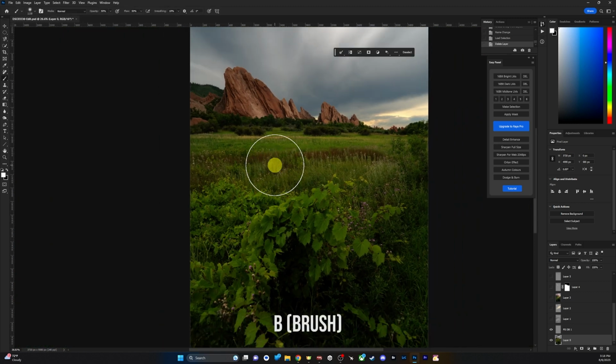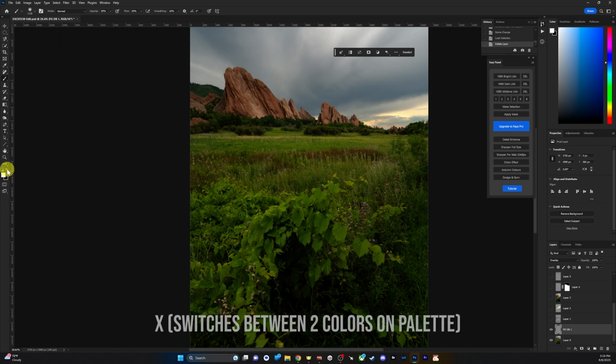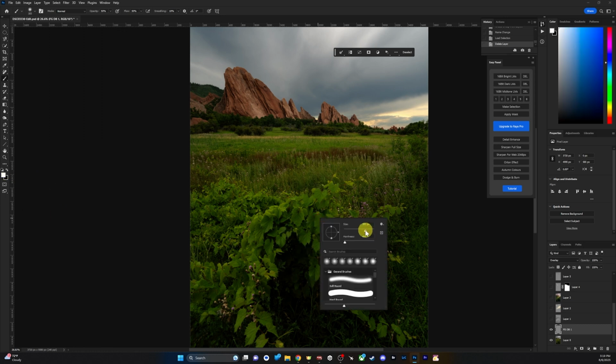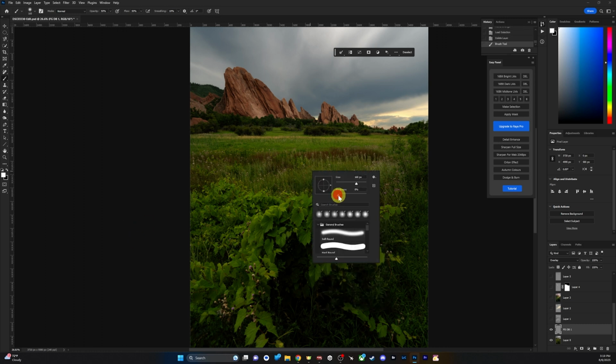So now let's make sure we hit B for brush and make sure that we select our gray dodge burn layer down here. And over here on our brush color, we have white and black. So white is brighten, and then if we hit X or click this little button right here, we can switch it to black for darken. So since we're gonna start with our brights, we're just gonna bring our brush size down by left clicking and dragging this around. We're actually gonna turn our hardness up a little bit too, to about 40. I usually keep it right around there. And then our opacity, I'm gonna bring down to 15 and flow to 15 as well.